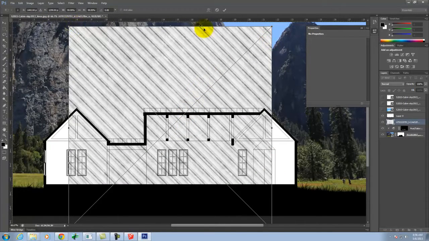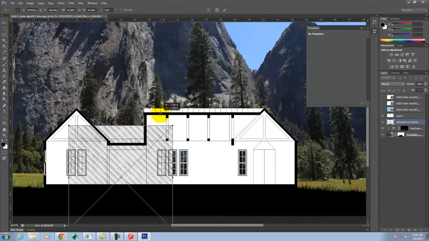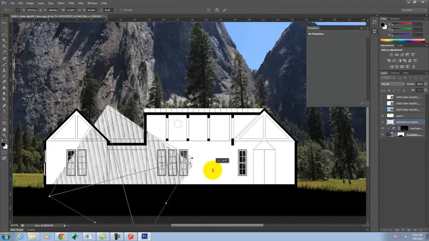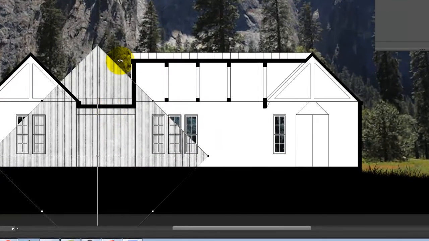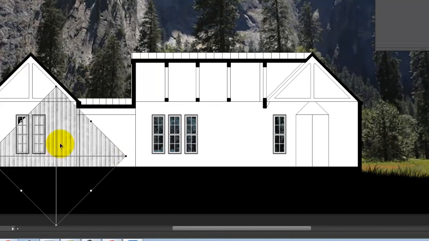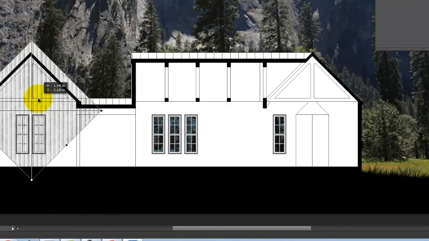It's a lot bigger than I need, so let's go ahead and shrink it down a little bit. And I need to adjust the rotation here so that it's either vertical or horizontal, whatever seems like it fits. So let's shrink this down a little bit more. Once it's done, I'll go ahead and say OK. And then it's here on its layer.